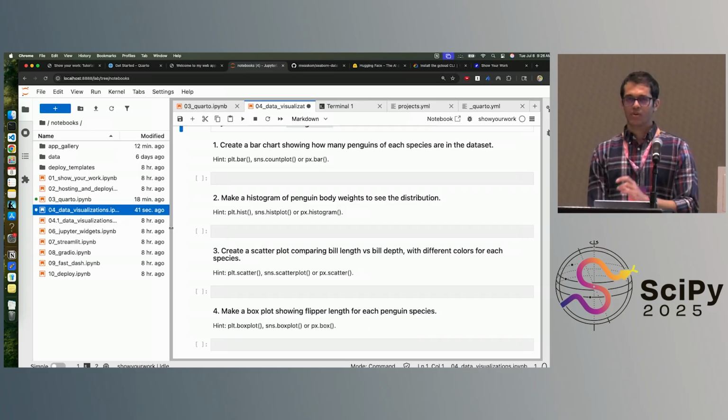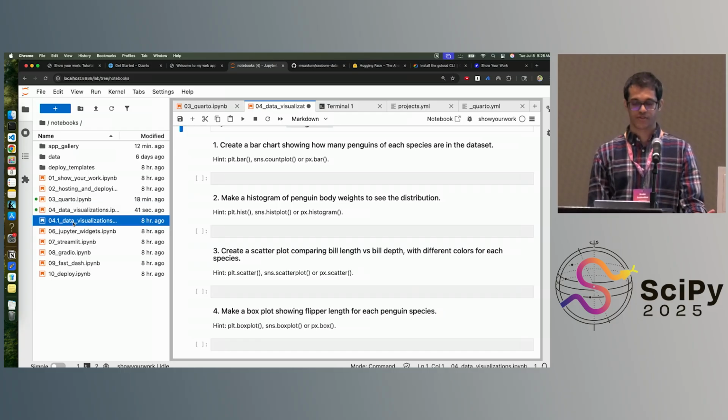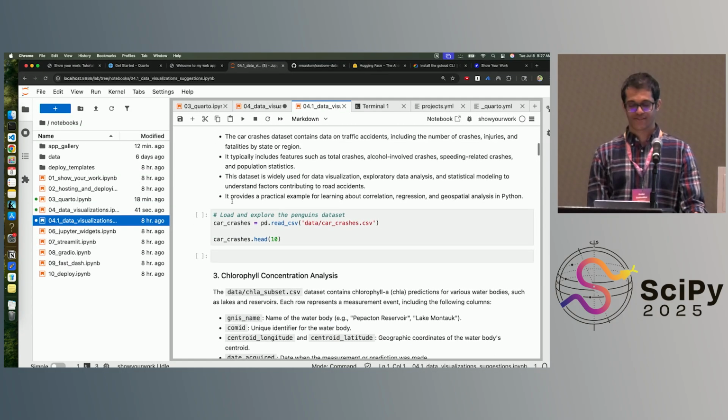And as you go through this, I want you to remember that the goal of this tutorial is not data visualization. And am I using that as an excuse to make really sloppy visuals? Maybe I am. But since the intent is not data visualization, there's another notebook, 4.1, data visualization suggestions, which basically answers all of these questions.